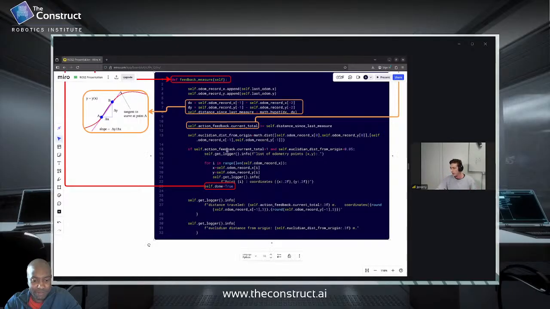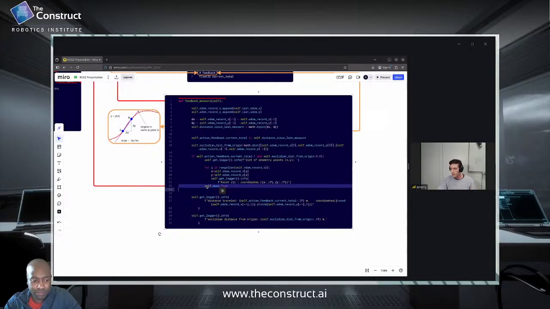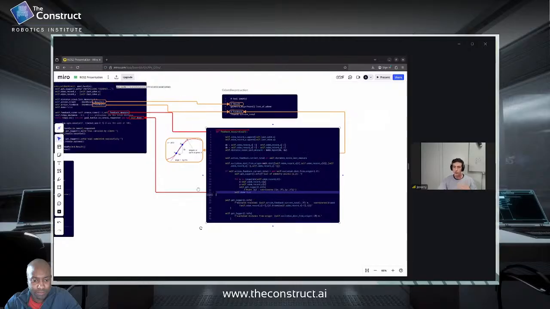Here, if the current total is more than 1 meter and my Euclidean distance from the origin, which is what I received from my last odometric value, is less than 0.5 centimeters, then you just say that this task is done, send true, and then it goes to the final step.